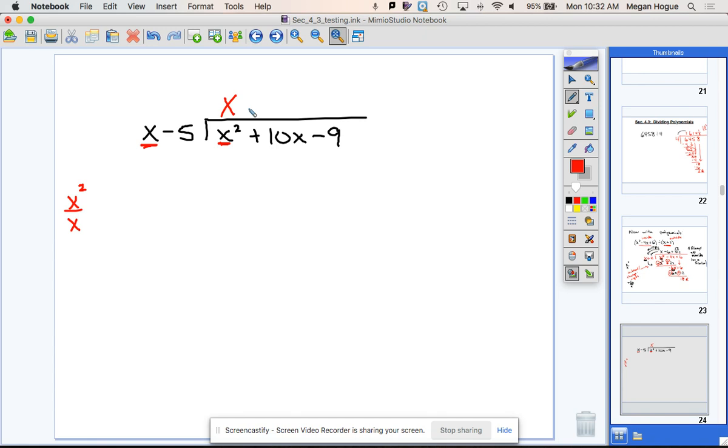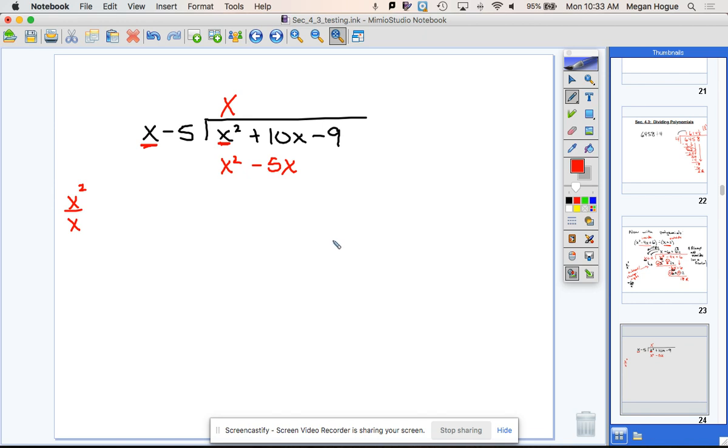Once I figure out what this is, what do I do with whatever thing I've ended up with? I multiply to both of these and I distribute. So x times x is x squared. If you want to change the signs as you go, I don't care. Some people like to do that. That's fine with me. As long as you change the signs at some point, because after you get the hang of this, that's the thing that I'll see mistakes on. As we know, probably 90% of our math mistakes are signs. I don't care when you change them as long as you remember to change them.